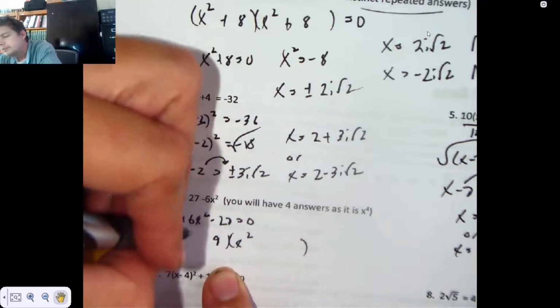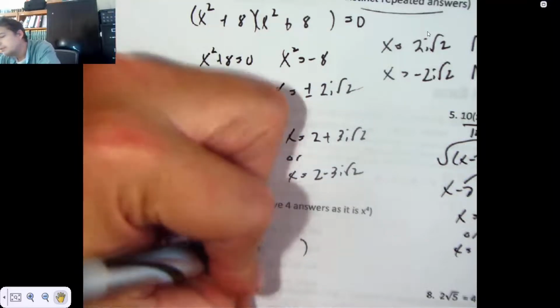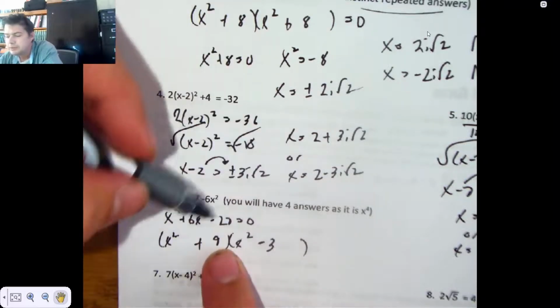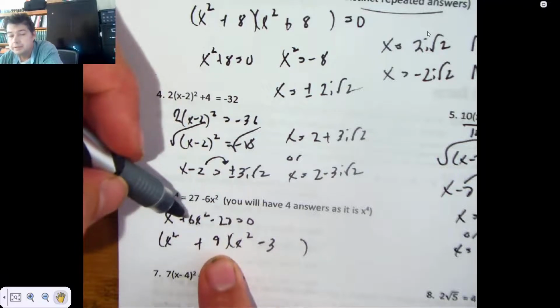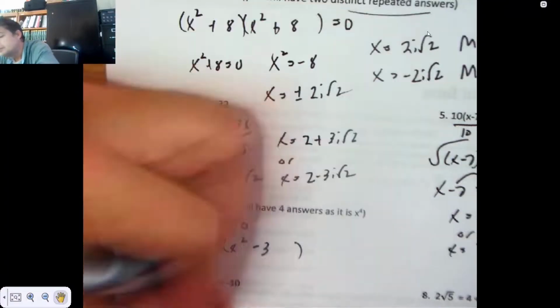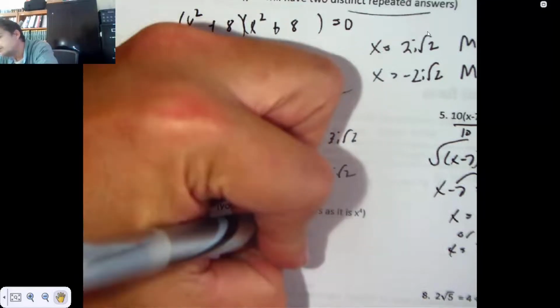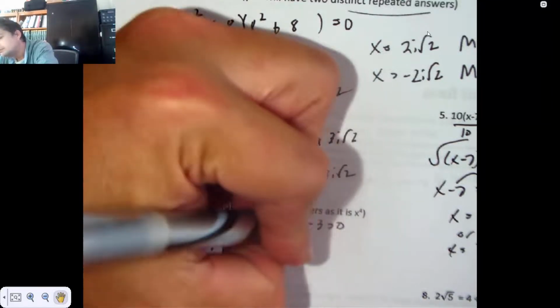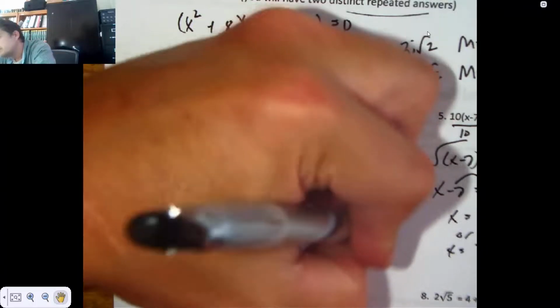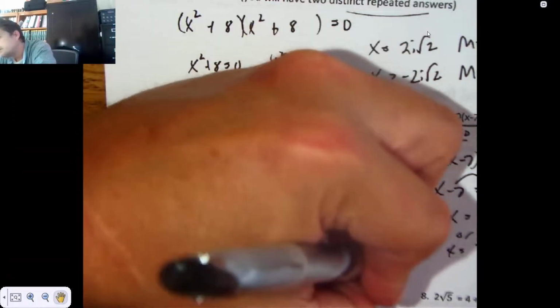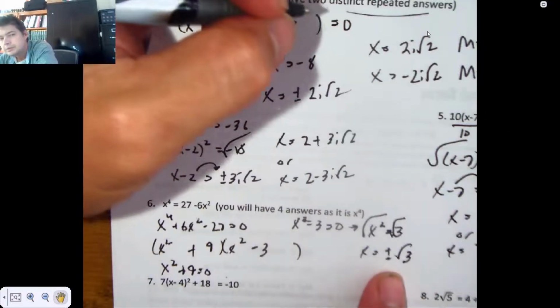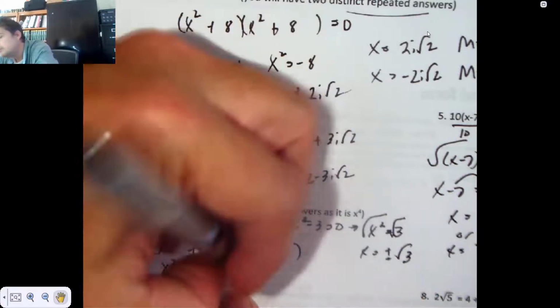The 9 is going to have to be positive and the 3 to be negative because we want to add to a positive 6. So my two equations here are x squared plus 9 is 0 or x squared minus 3 is 0. I'll do this one first, it's easy. That's x squared is 3. Take the square root of both sides. X is plus or minus root 3. There's two answers of the 4. It's x to the 4th.